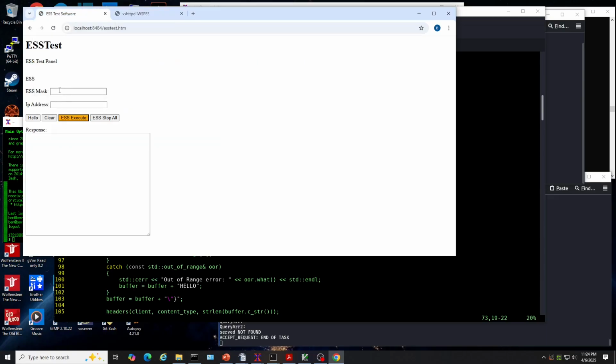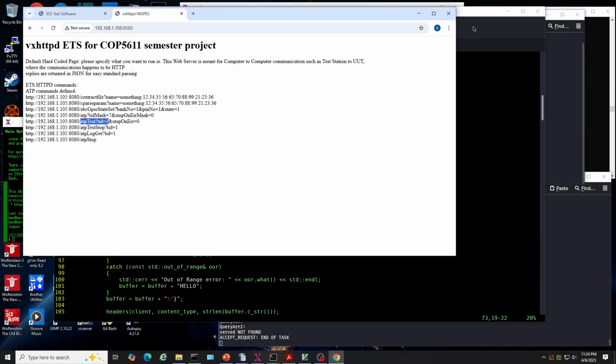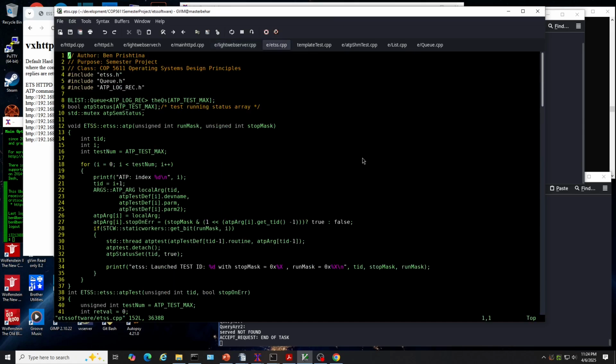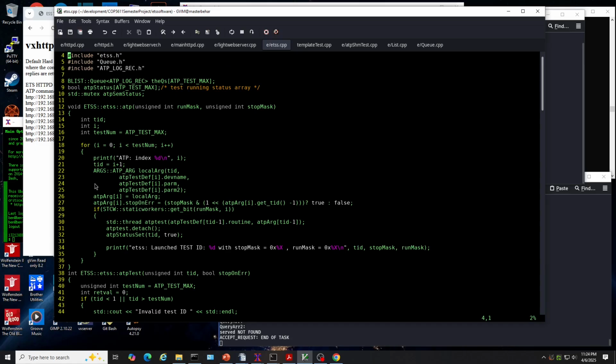The reason why I chose the ESS mask is because my function that does that goes in through automatically and just launches the tests in a loop, and that way you don't have to call it 3 times in order to launch the 3 tests. And that's why we're doing it that way. And I can actually show that here, right here, in this loop right here.